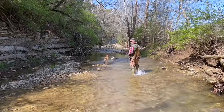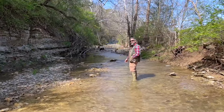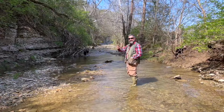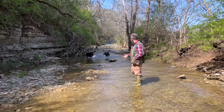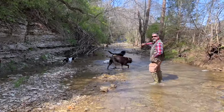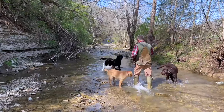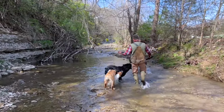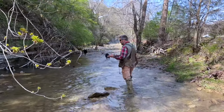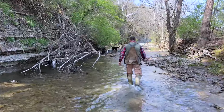Now in general, taking a bunch of dogs any place is kind of like taking a bunch of kids someplace. You have to plan, as you go, how the activities are most likely to play out, right? So those three there, that's my troublemakers. Pippin, he's my good dog. He's the one that's not going to cause any trouble. And Miley is the one that's going to need all the extra attention. Now, just because that's my plan doesn't mean that's how it's going to play out. But normally, I'm pretty close.